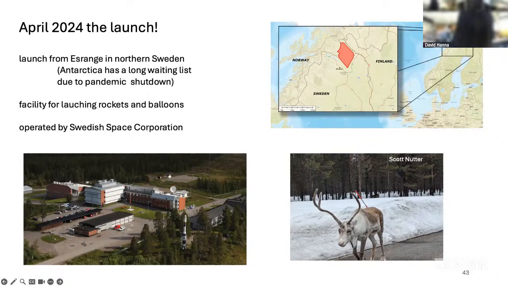So we took an offer to fly out of northern Sweden, where the Swedes have a European Space Agency lab, where they launch rockets and balloons. On the way there, the town of Kiruna reminds me of northern Ontario. It's like this mining town, and who would ever live up there? And it's because it's got the world's most productive iron ore.